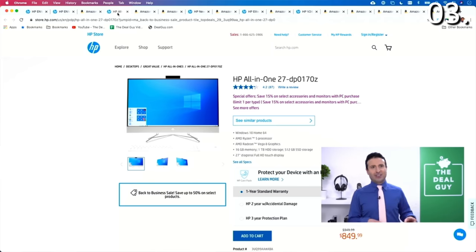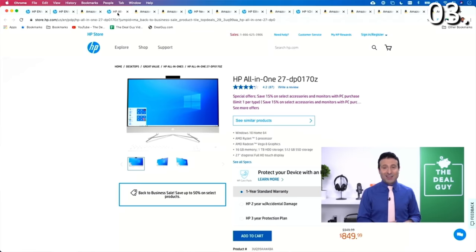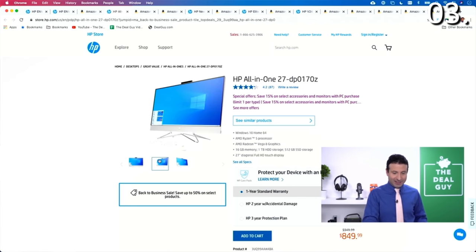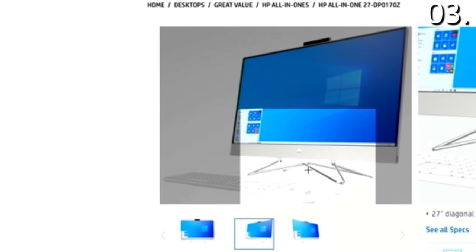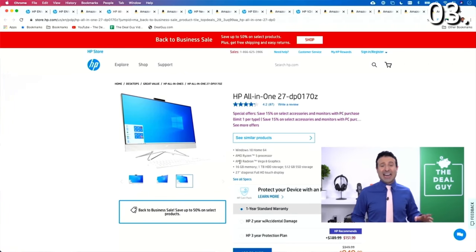In the number three spot, if you're looking for an all-in-one computing solution, I just hooked my dad up with this — well, I sent him the link and said 'you buy it,' but I got him the deal. $850 down from $950. This is an all-in-one monitor, keyboard, mouse, and beautifully equipped Windows 10 computer. You get a 27-inch full HD touch display. To get an $850 all-in-one with a touchscreen is just in a league of its own. This HP All-in-One 27 has a very sleek stand — minimalist and modern — and it's got 16 gigs of RAM, a one-terabyte hard drive, and a 512-gig solid-state drive. $849.99 and an incredible all-in-one deal.